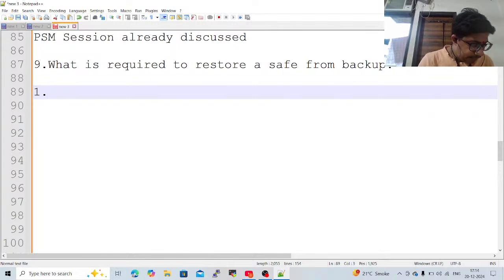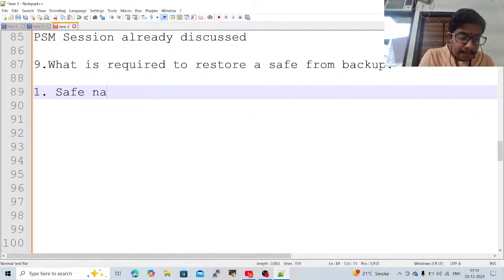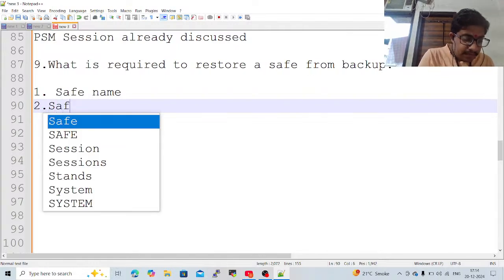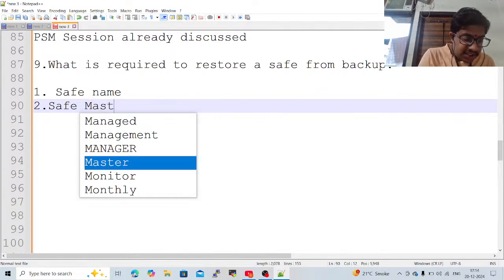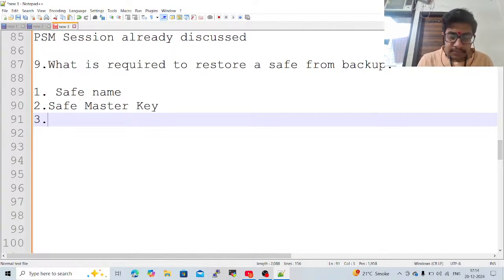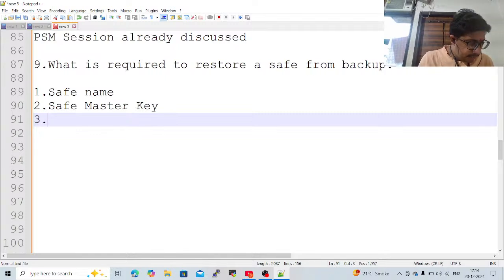First one, safe name. Answer is option 3. I will show you. Safe master key. And the third option is operator keys and backup files.